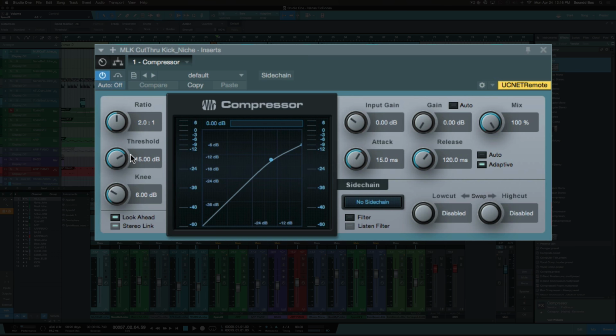And in your compressor, you have the basic functions like your ratio, your threshold, your knee, which is something I never or hardly use, and then you have your input gain, your gain, and then you can say how much you want to come into the actual channel, your mix here. You got your attack and your release. All right, so those are your basic functions. The functions you will see most of the time will be threshold, your attack, release, maybe input, and most importantly, your gain. And if the plugin allows, it will have a mix function here. But those are your basic functions.